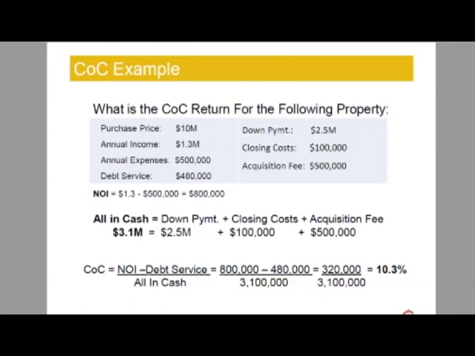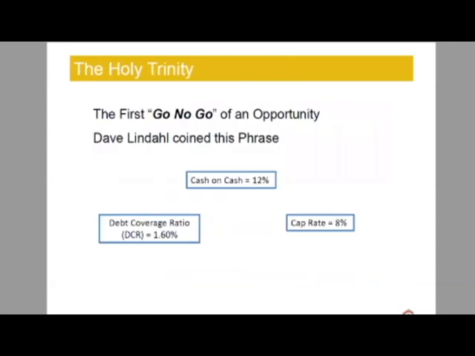You'll get that back with your return on what you paid for the property, but you won't get it back at the closing table. So the calculation at the bottom there comes out to be 10.3%. So it's a cash on cash return of 10.3%. That's pretty good, okay? And I'm going to give you this PowerPoint after we're done here too, so you can look at that even deeper.